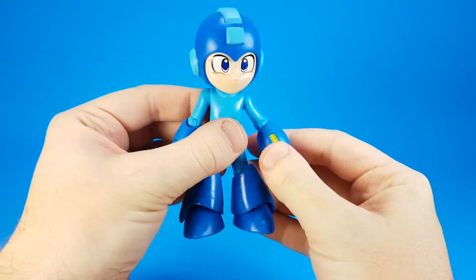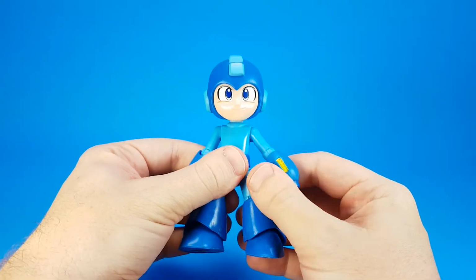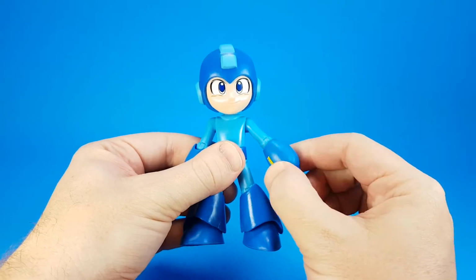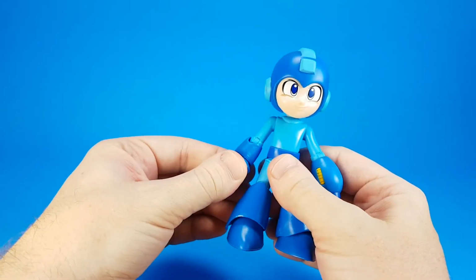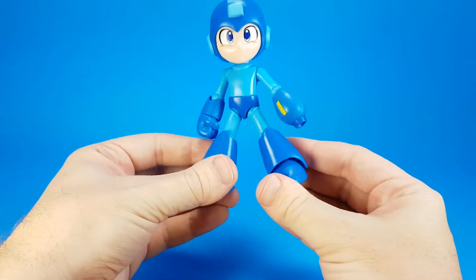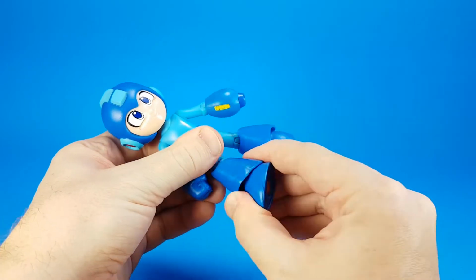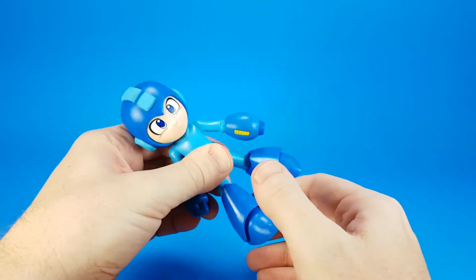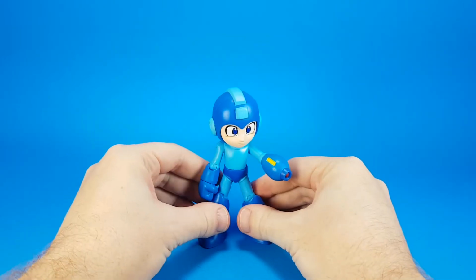They almost have like a little clip spot there. Yeah, okay. The articulation in the arms is a little stiff. Not a big fan of that, but there it is. He does have the articulation there. He's got leg articulation here, not very much because his boots get in the way, and his boots twist and turn. So he's got enough articulation. You could probably get a few poses out of him if you really wanted.